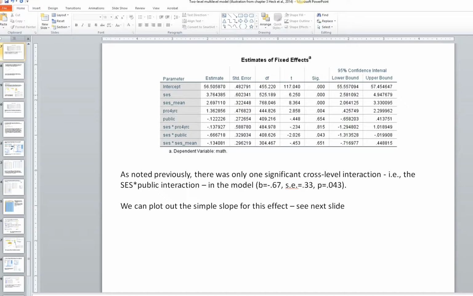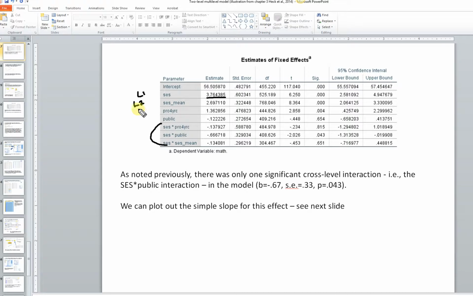And you can see that essentially what we have are three interaction terms. First of all, we had SES, which was the level 1 predictor, and this was essentially the regression coefficient. The level 2 predictor of variation in intercepts was this variable right here. This was the average SES for the students within the schools, so the average school level SES, I guess you could say.